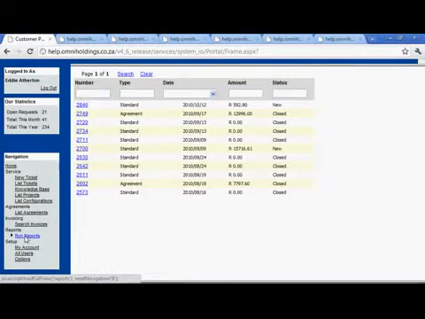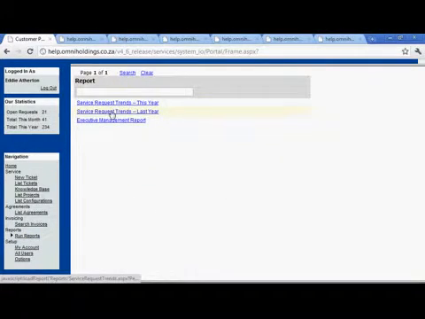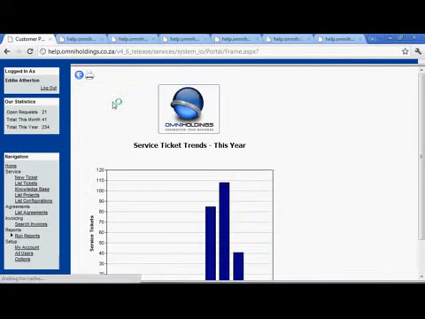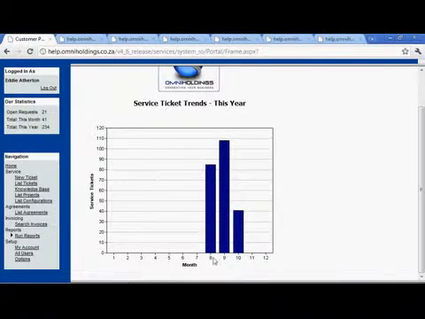The reports, very basic reports. You can have a look at your service request trends for this year. So tickets, the amount of tickets that were logged. Usually in the first couple of months on the project, you'll see huge amounts of tickets logged as the system starts discovering problems on computers and servers, and we attend to those problems. And that should generally flatten down and go to a downwards curve as we sort out the problems and issues. The tickets will definitely get less and less. Typically 3 months. Month number 3 is the time that you'll see a dramatic decrease in tickets.